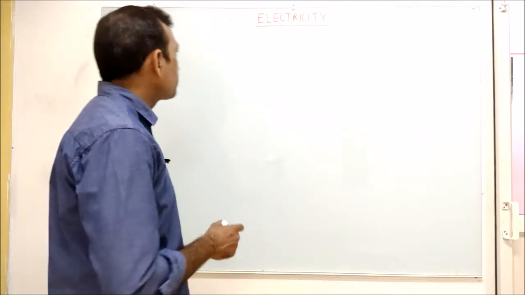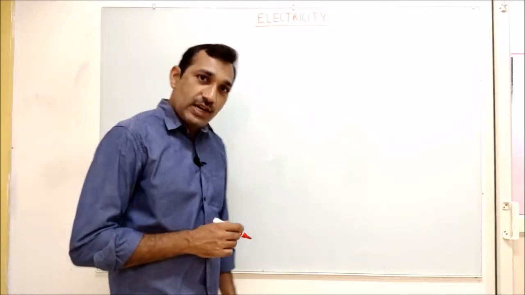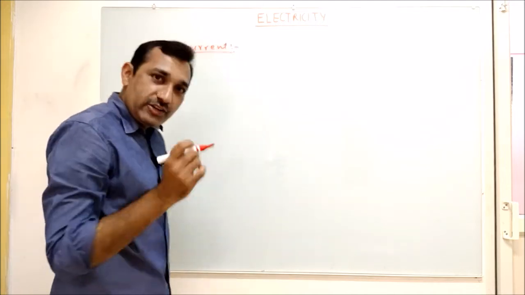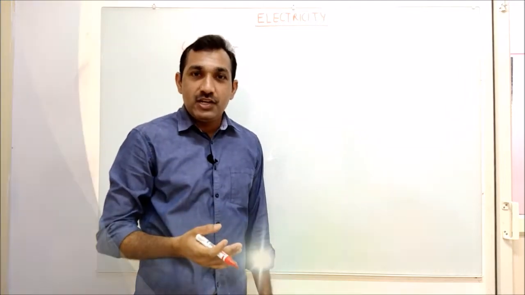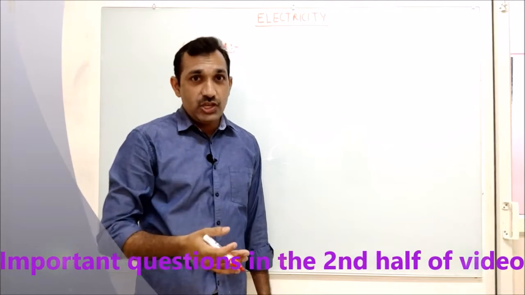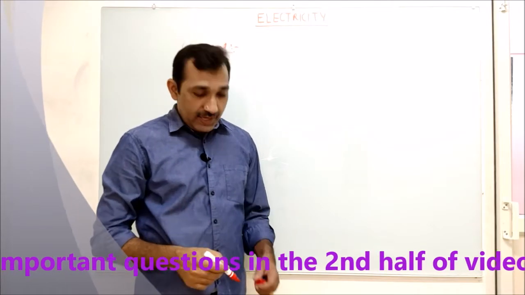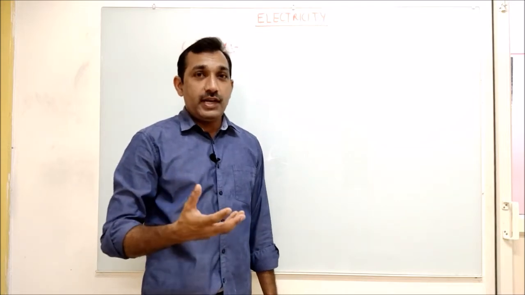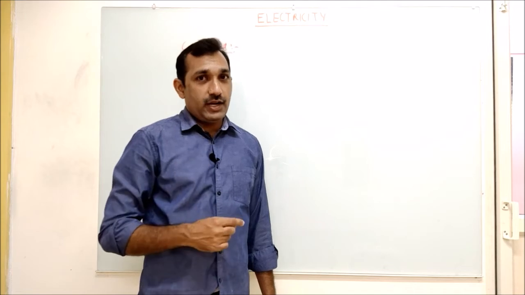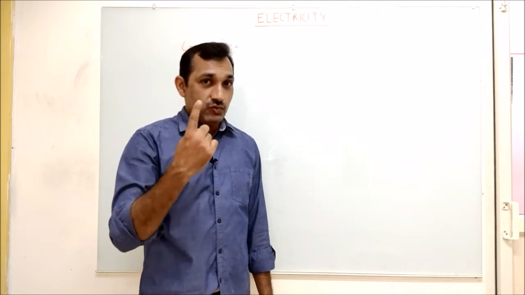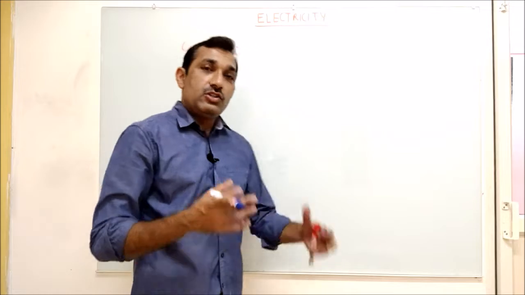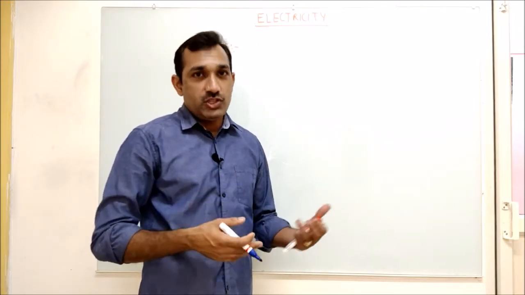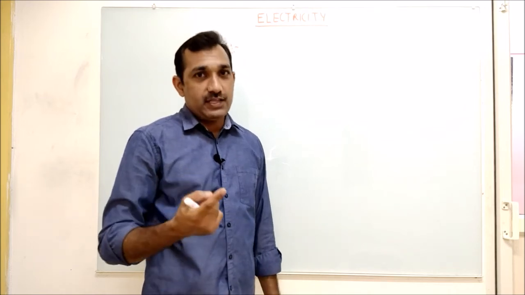Let's start. So this chapter starts with current. When I say current, it means electric current. What is electric current? Rate of flow of charge. Rate of flow of charge is called electric current. Whenever I am saying rate, that means I am trying to find something for unit quantity. Rate means for unit number, unit quantity. In this case, charge is flowing in given time. So I am trying to find how much charge is flowing in 1 second, and that is called current.